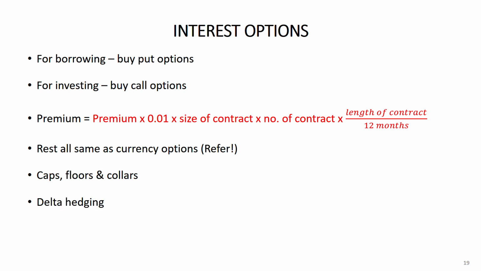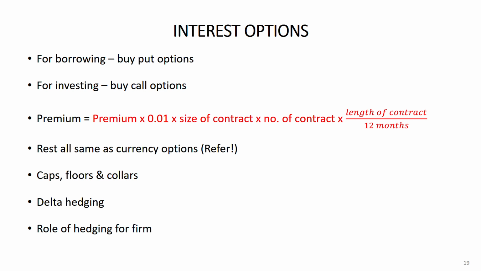Next we have delta hedging. Please go through delta hedging, just read, right? It's not so hard. There are so many others: gamma, theta, rho, vega. There are 5 things which can affect the price of an option. But the important thing which you need to know is delta hedging, because only that will come for your exam. The other 4 will not come. So you don't need to worry about the other 4. Delta hedging, yes.